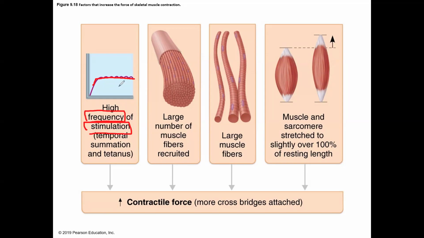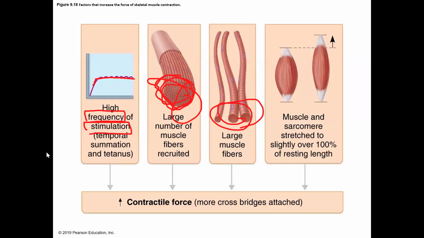Time. What are you affecting? You're shortening up the time between neurotransmitter release. In other words, you're increasing the frequency of its release. The other way to get stronger force out of a muscle is to communicate to large motor units to eventually communicate to all the motor units. So large motor units and then all of them together give you a maximum tension. The third or the last thing here is the length of a muscle. There's a certain length of a muscle that will give you the best amount of tension.